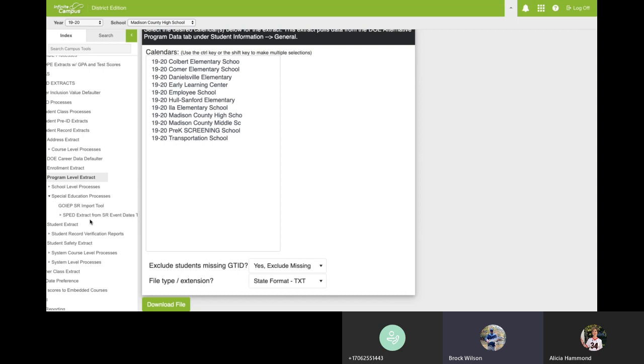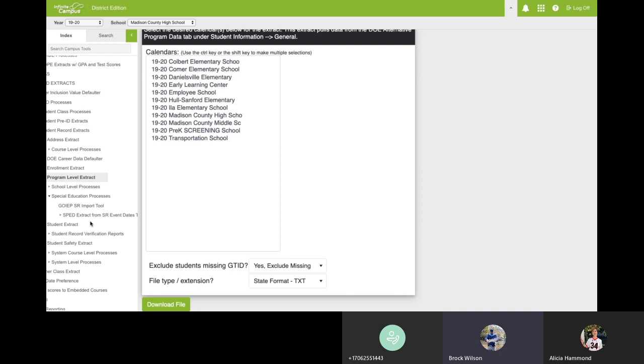It was not intended for you to report to DOE via campus. Data in campus is not automatically updated from Go, so there is a lag time there, and it only updates when you run this import tool. So again, I encourage you, if you are a Go IEP district, to report student record special ed level from Go IEP and Go IEP only.